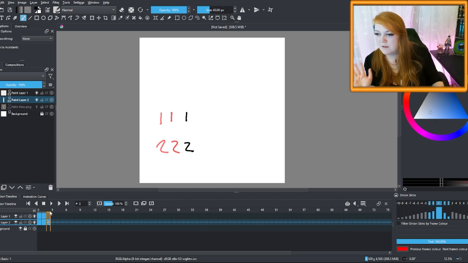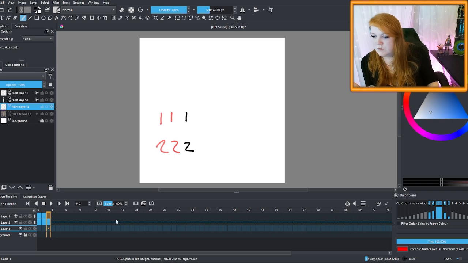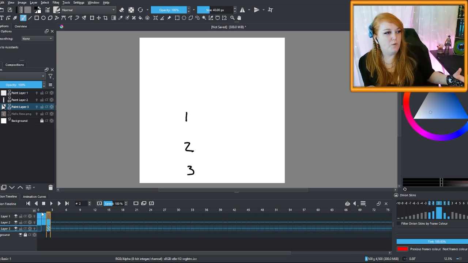Okay, so layers are working fine. And if I want to do a new layer here, there's a 3. Oh, okay. Right, so you can have as many layers as you want on different keyframes.